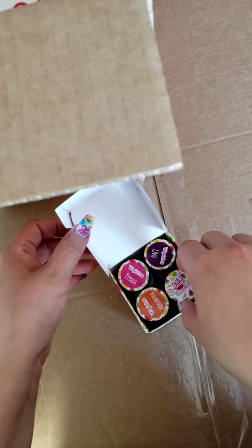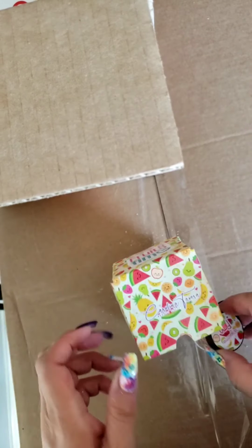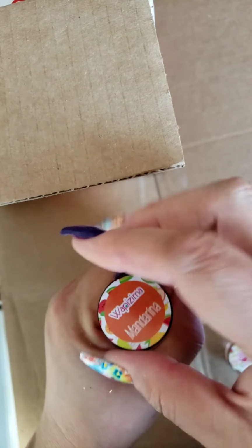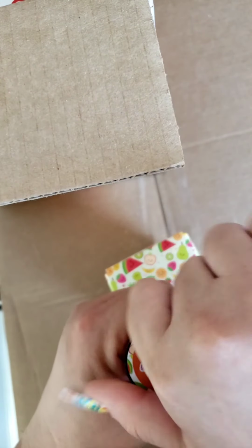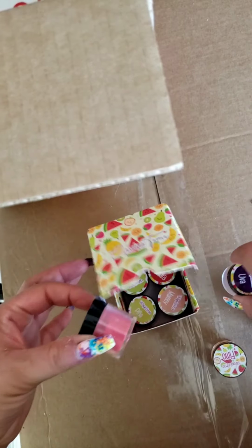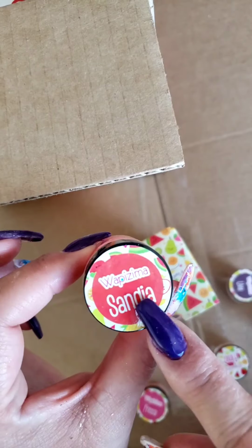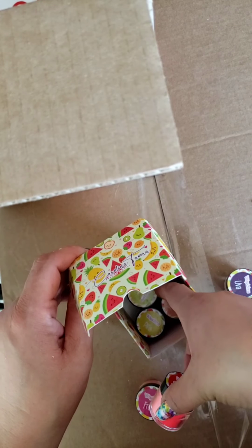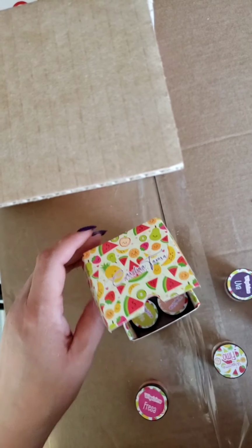Look at these colors, guys. Look at that. Isn't that cute? And yes, I spent $10 on this set. This is like an orange color. Let's see. I don't think they have a seal. So that's like a really, really orangey dark color. And like a really pretty purple, like a red. Watermelon. Este dice sandía, que es watermelon. So yeah. Tengo mamey, limón, and piña. So mamey, watermelon, lime, and pineapple.